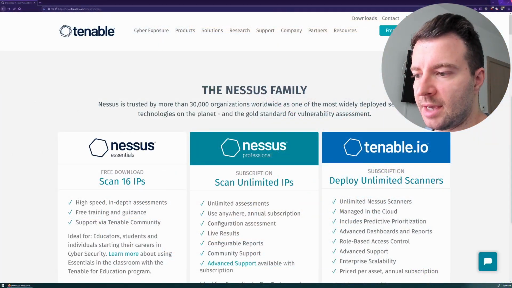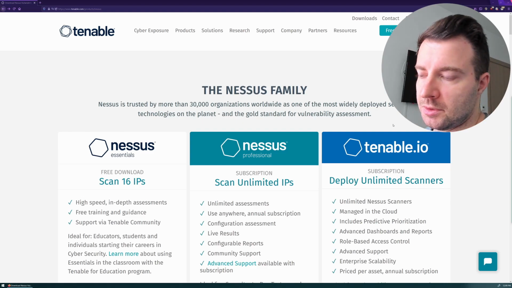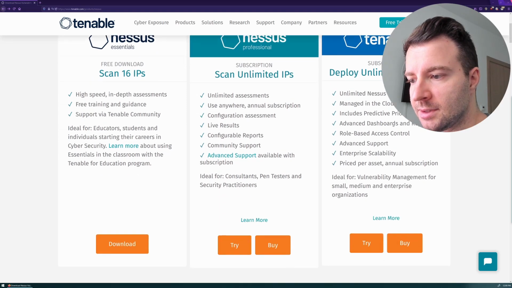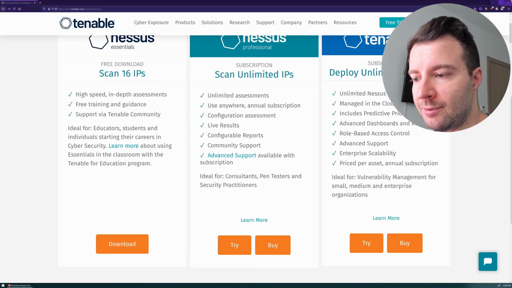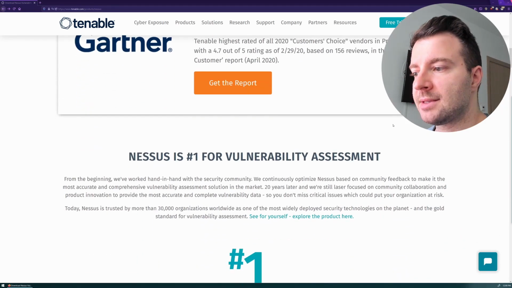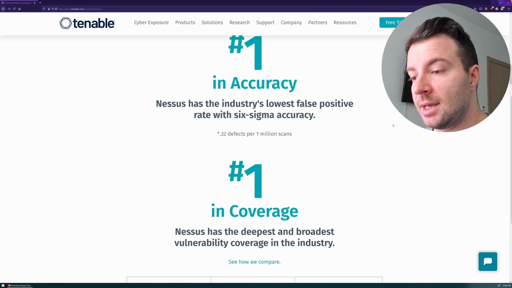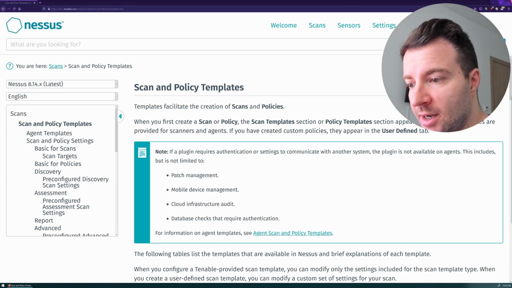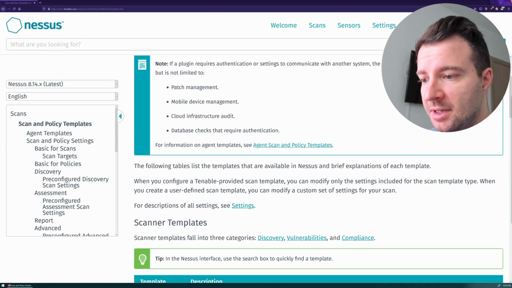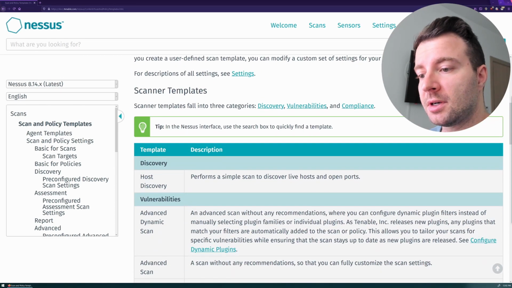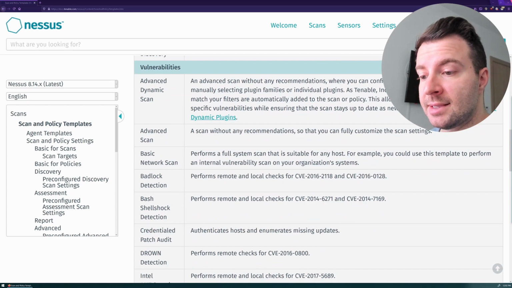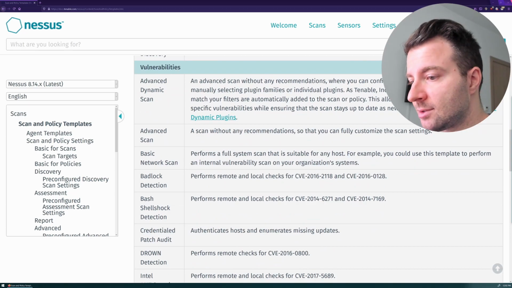Now, just to give you some exam tips here and some examples, the first one that the exam is most likely going to ask you about is Nessus. It's the most well-known one. It also has a free version, but mainly it has now become a commercial product. Initially it was open source, and then it became a paid product. It does have a ton of scan profiles already built in, but of course you can also define your custom scanning plugins using a language called NASL, that's Nessus Attack Scripting Language.